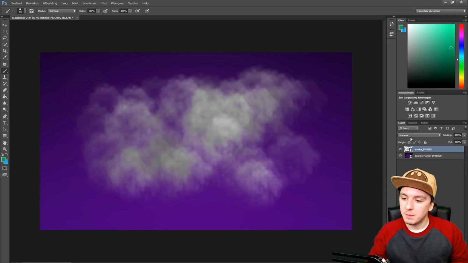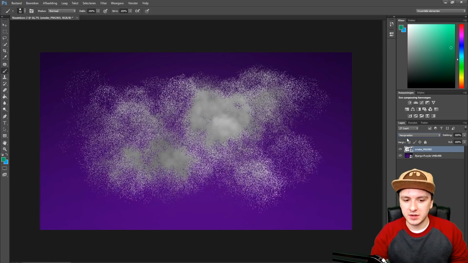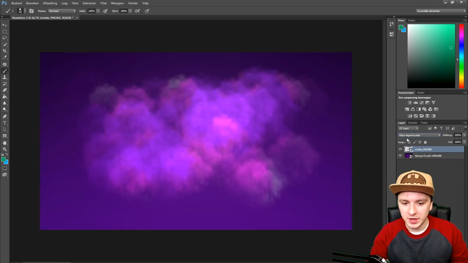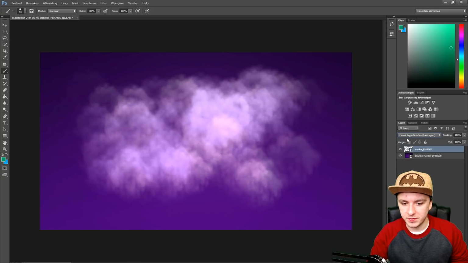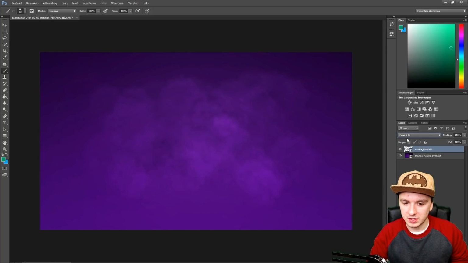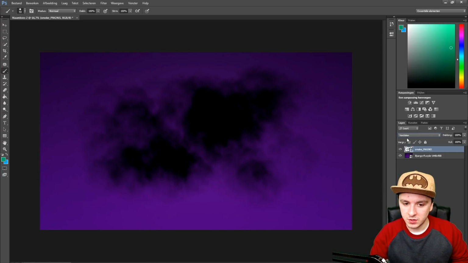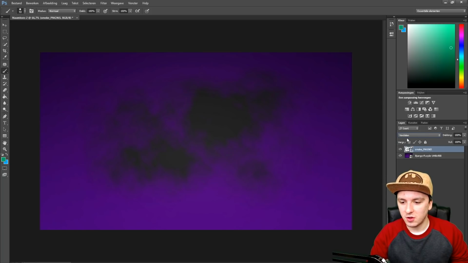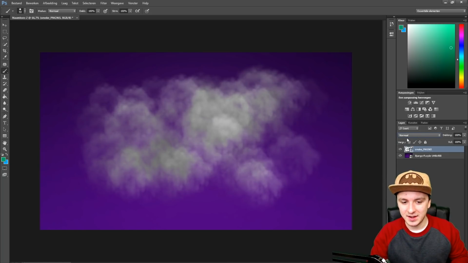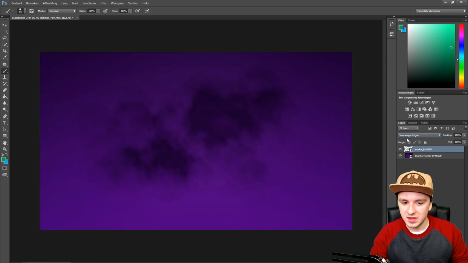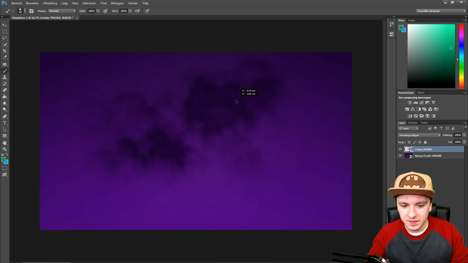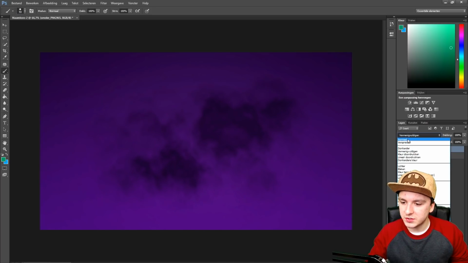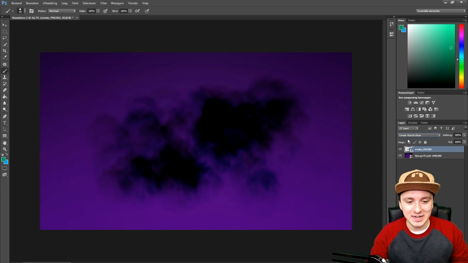You can leave that if you want to, or you can change the compositing mode. You just want to go to the right, and as you can see, it says normal, and you can go down and choose all kinds of smoke effects that you like the most, like cloudy-ish, white smoke, green smoke, darker. There are so many options you can choose from, or you can keep it standard. But if you want something different, you can also move it around, and it looks way cooler. So you can also keep it on normal, like I said. That is basically how you add in smoke.